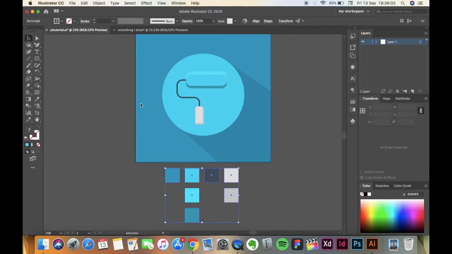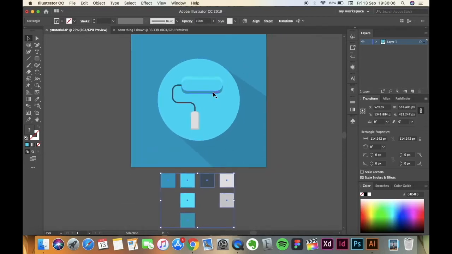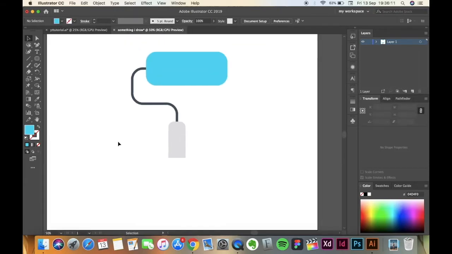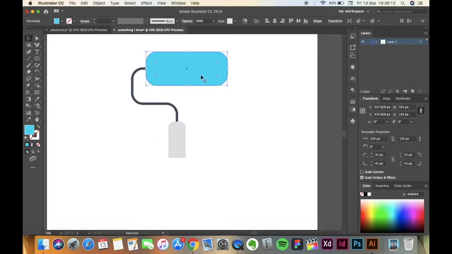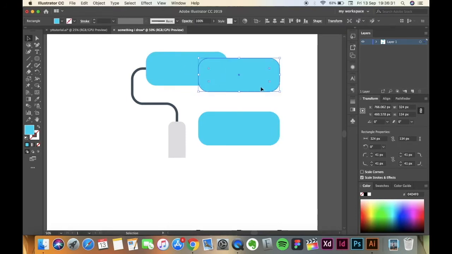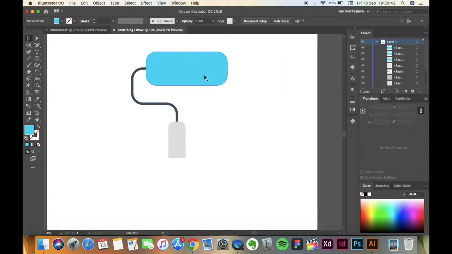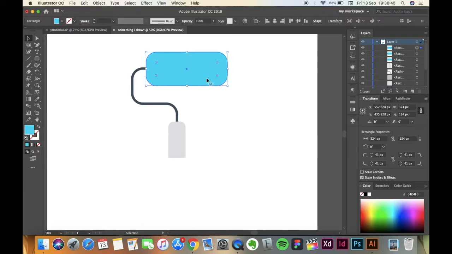Now we're going to move on and create some highlights and the shadows. For that I'm going to select this rectangle and make a copy of it. Command C and Command F, this will create a copy on top of that. Then I'm going to create another copy, Command F. So now there are two copies. First I'm going to take the first copy and bring it a bit down, something like that.